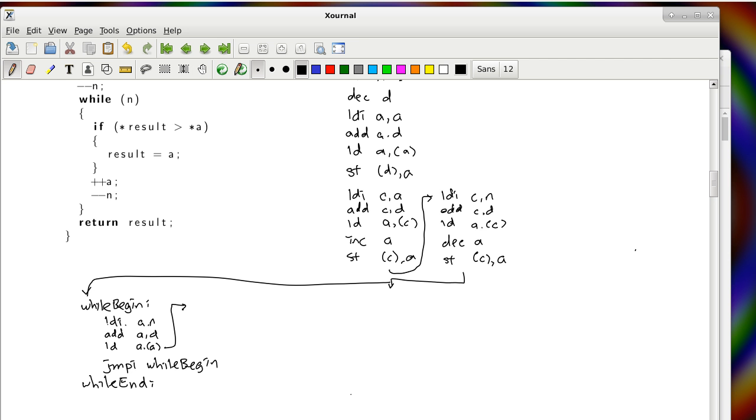And then we can use the shorthand thing that we already know from one of the classes. We can do an AND A with A, because what this is going to do is go through the ALU, calculate the result of A bitwise AND with A, and then store that back into register A, which doesn't change anything in A, but it does affect the flags. That's what we are looking for here. And then we'll say JZI, okay, if A is 0 at this point, which is actually n, then we'll go to while end.